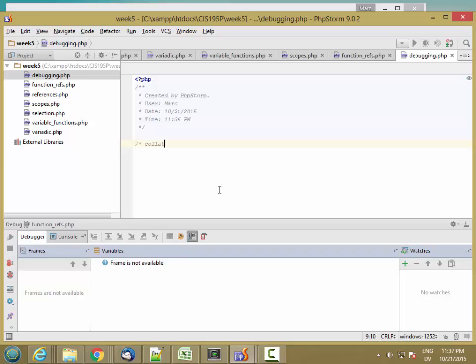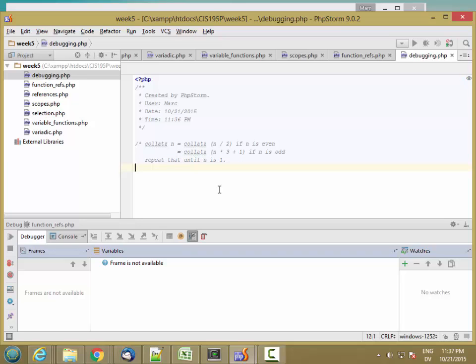The Collatz of n is equal to Collatz of n over 2 if n is even, and it's equal to Collatz of n times 3 plus 1 if n is odd, and then repeat that until n is 1.